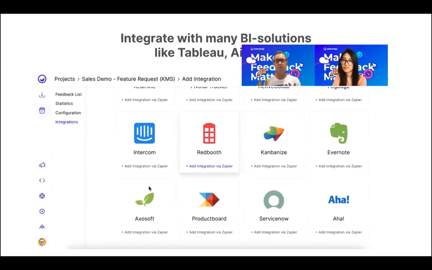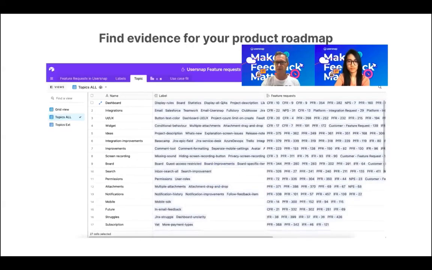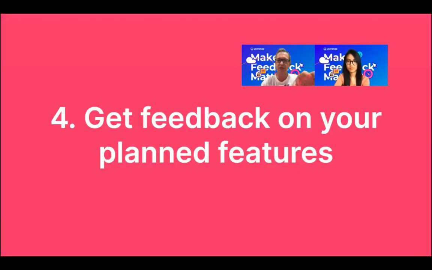There is a way that many of our customers requested to have their feedback and feature requests managed in other tools, in BI tools, business intelligence tools, in data tools, in various tools. So we have integrations. You can send it to Tableau. You can send it to Airtable. You can have it in a Google spreadsheet if you want, or you can send it to very advanced product roadmap tools like ProductBoard. That's all possible. For example, we are currently using Airtable. So what we do is we send the request automatically to Airtable, and then we group them together, and we find the evidence we need to build the next feature requests.